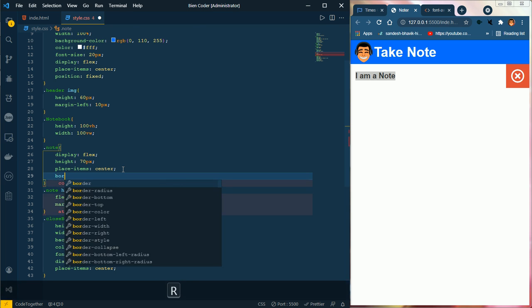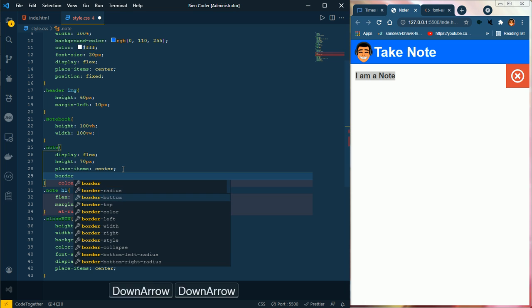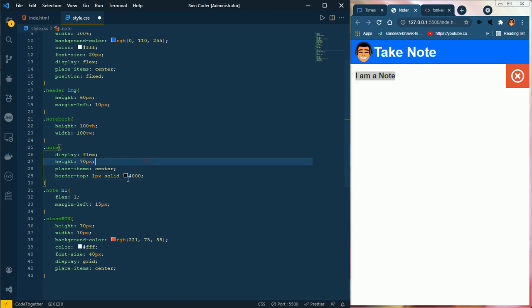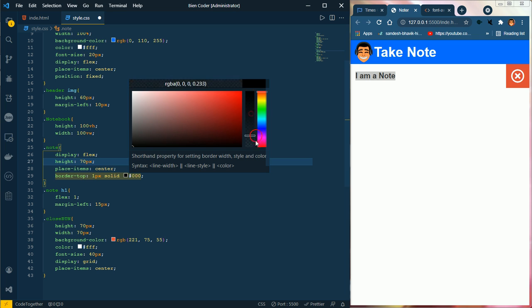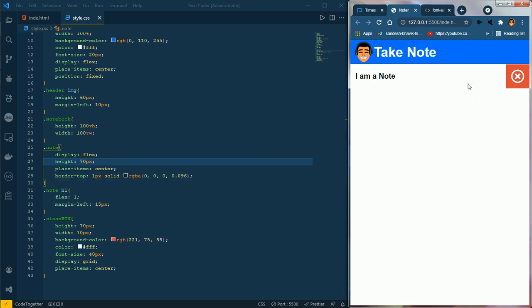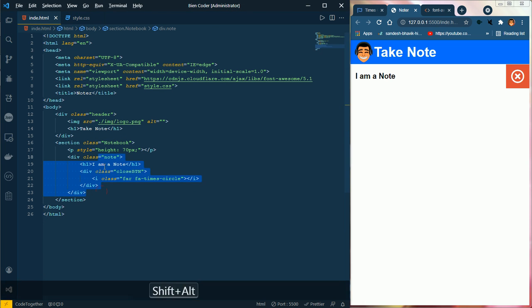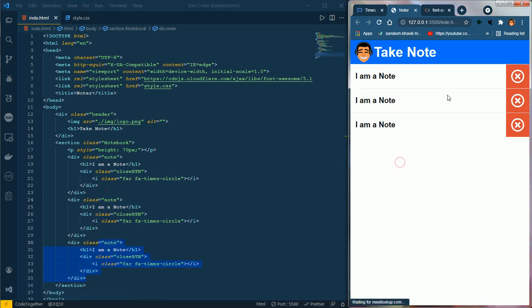border on top of 1 pixel, solid and black. And I will decrease the opacity so that it will make a grayish color.